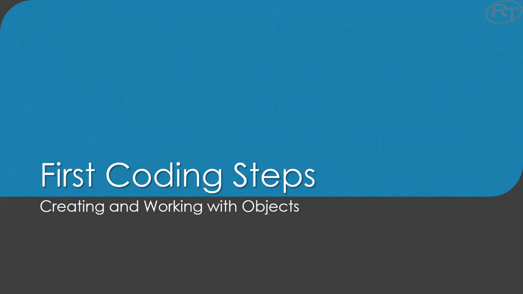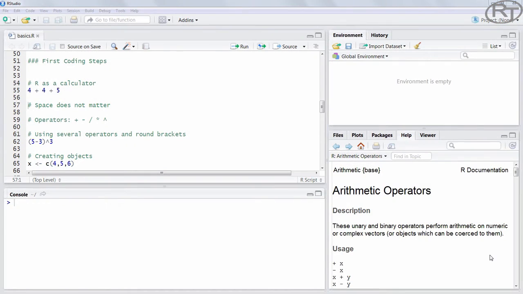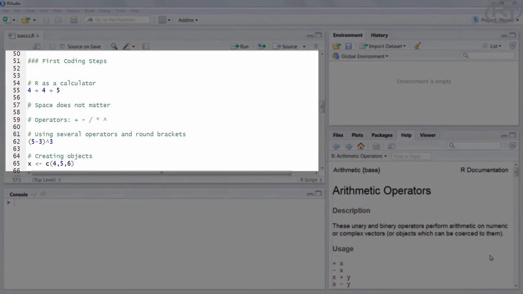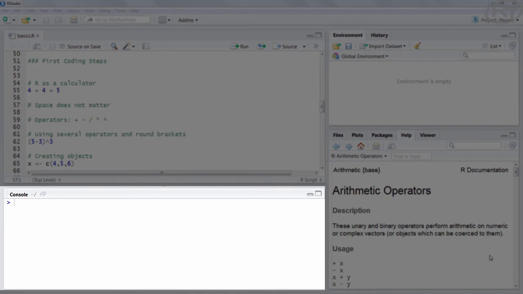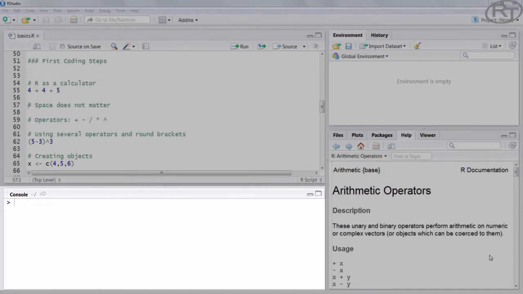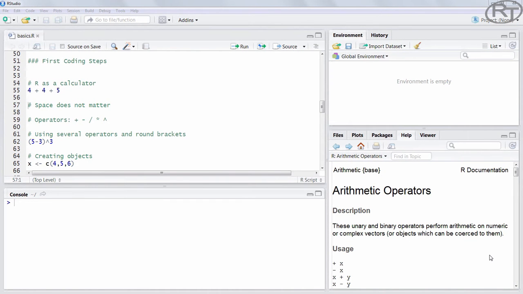Now it is time to finally start coding. Generally, we code here in the script section, because here tools like CodeCheck and autocompletion are implemented by RStudio. Of course, you could do it the old-fashioned way and insert the code directly in the console below here, but that does not really make sense.